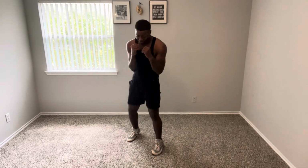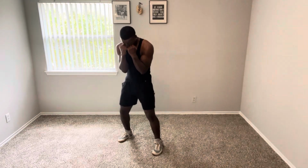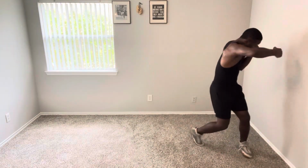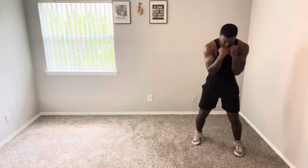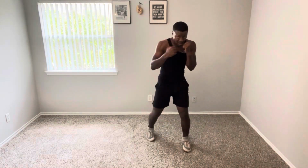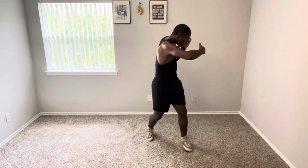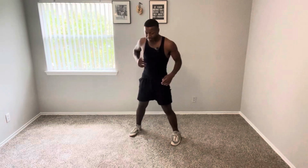We're starting off going left to right with the right hook. So we're going left, step, like that. Okay, same with the right, step, boom. Okay, and remember, you're rotating your hips, retracting that rear shoulder to maximize that power.